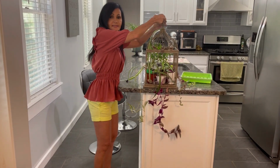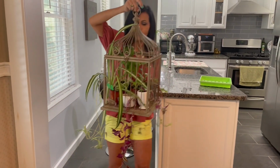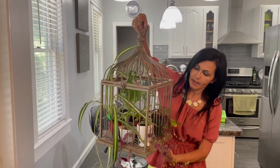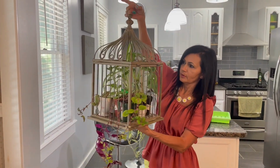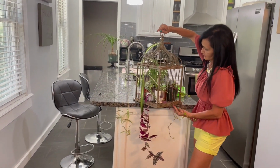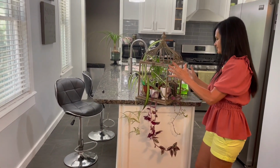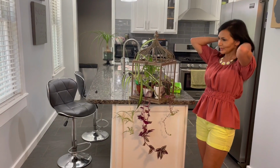All right, now let's see what it looks like. Oh, it's pretty heavy, but look at this. I managed to fit every single one of those plants in here, but look how it's spilling over. Now, can you guys imagine this just a couple of months from now, where everything will be filled and everything will continue to spill over.